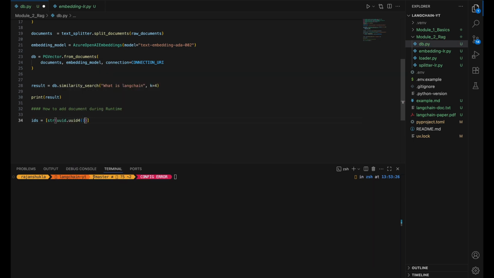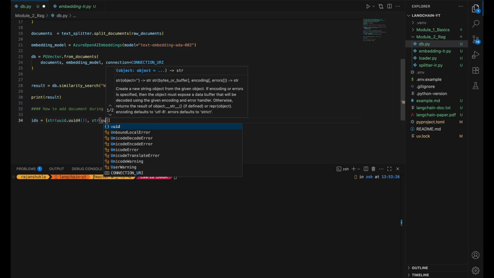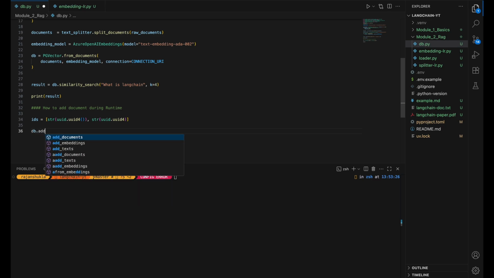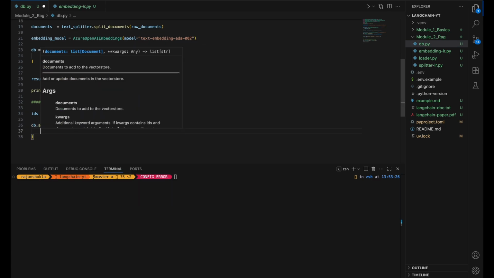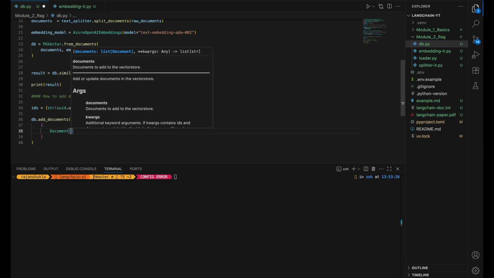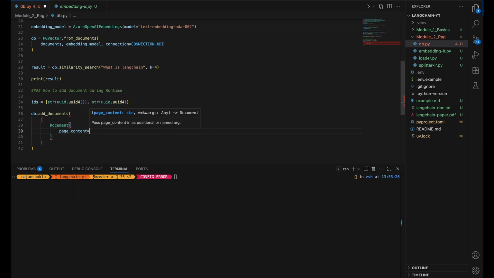And once that is done, we are creating 2 UUIDs just for test. Let's also add 2 documents corresponding to that, and let's add some page content. Let me write some quickly.